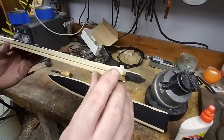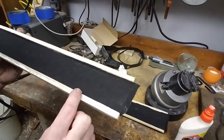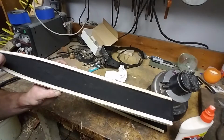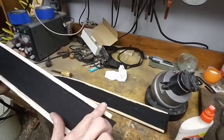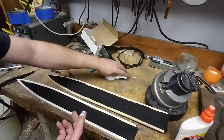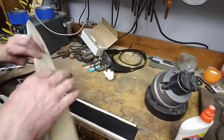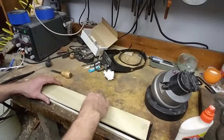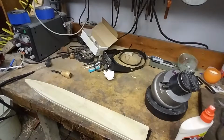You know, right here, probably that's a bit too much, but you can go through and just kind of smooth it down. You just want to make sure that you're not having a lot of overflow getting into the inside of your scabbard. So, now that we have that all set, we're just going to drop this guy on top. And then go ahead and clamp the bejeezers out of it.